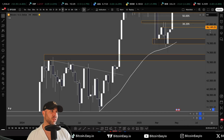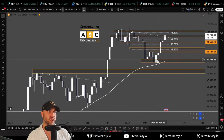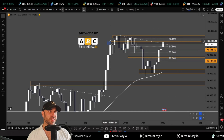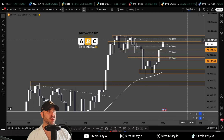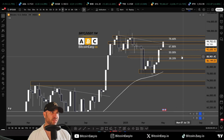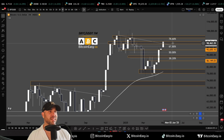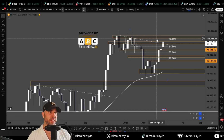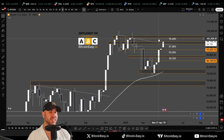So if we don't want to prolong this correction and this consolidation phase at the current top for Bitcoin, then we want to make sure that we stay above all of this previous key area of interest, diagonal trend line, and also the 61.8 on the Fibonacci retracement. Ideally, we want to have a closing price somewhere in the range where we are right now, between 100k and 99k, so we can really make sure that we're above the trend line as well. And then of course our next target, the 102k area, where we also find the 78.6.